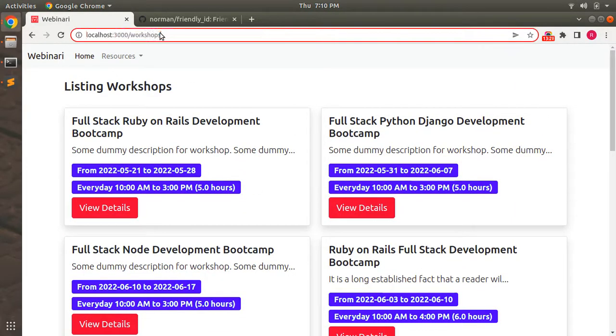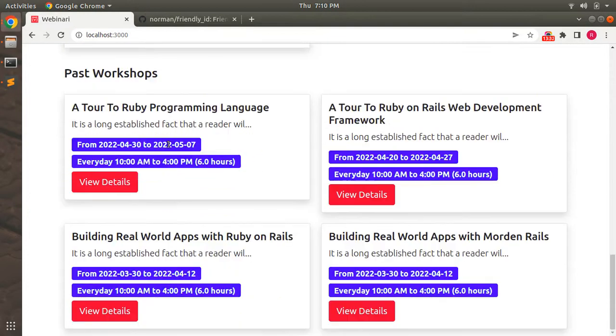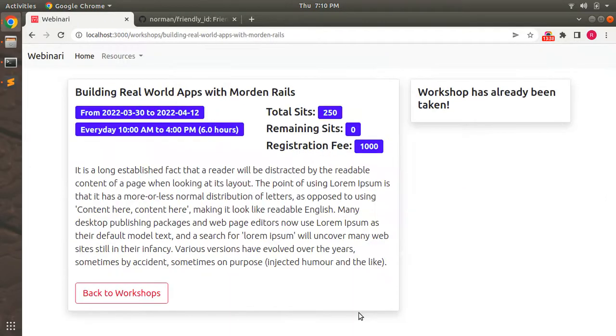So let's switch to the index page or landing page of your application, and here you can see that this workshop is created in the past. But when you click on this, you can still see the string parameter, or the slugged parameter, in the URL.